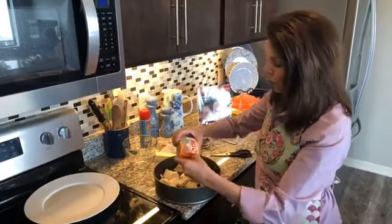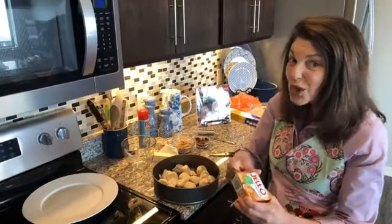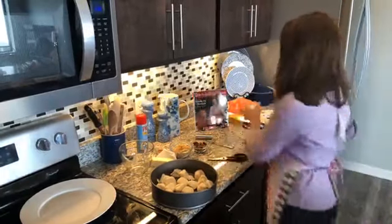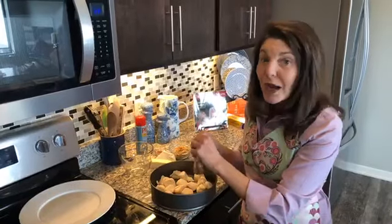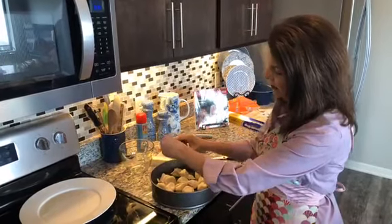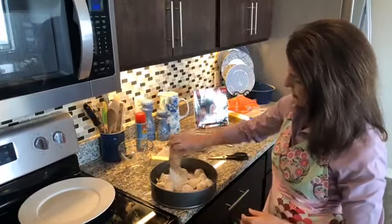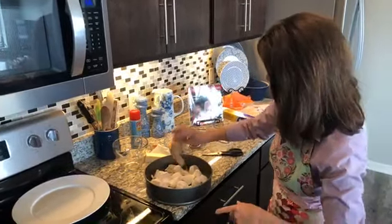Then over the rolls, and I know this sounds really weird, but it really works. It makes this incredible caramel sauce. So this is like a caramel sticky bun type of thing. This is just cook and serve butterscotch pudding. So you just take one box of butterscotch pudding and pour that over the rolls. Stick with me. I know this sounds weird, but wait till you see this.